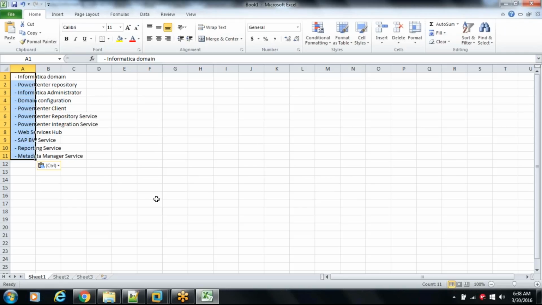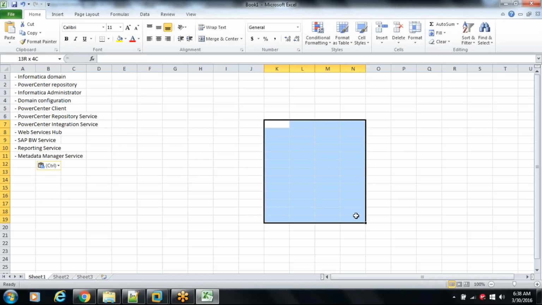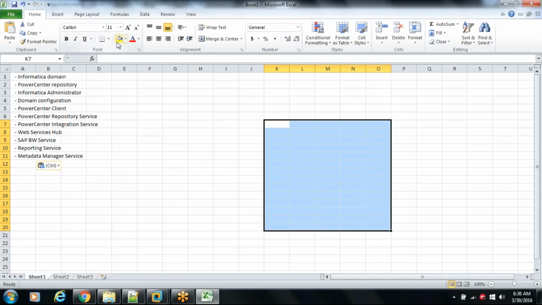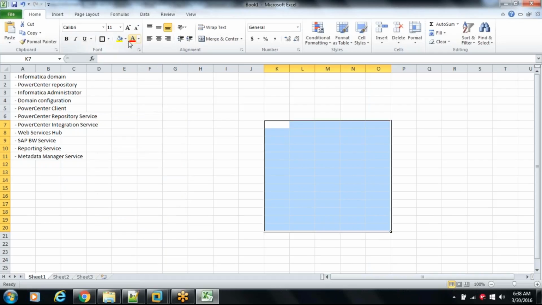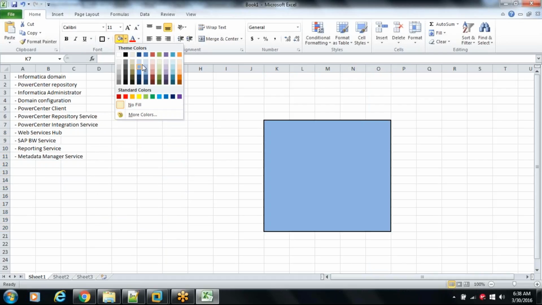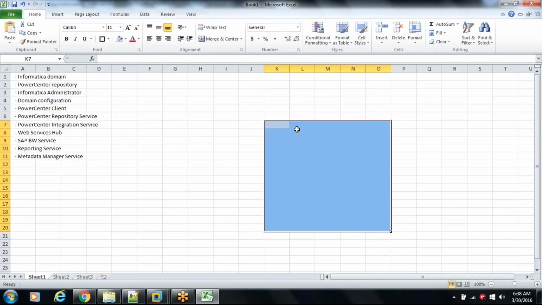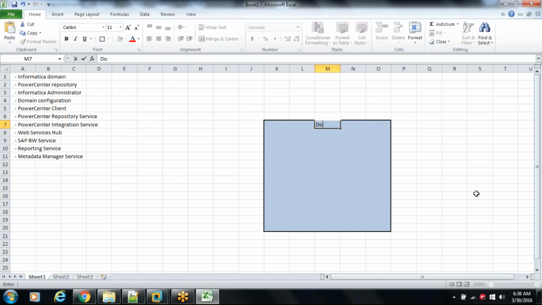So these are the major components. Now if I try to depict it in a picture, it will look something like this. Basically the core heart of Informatica is the domain.